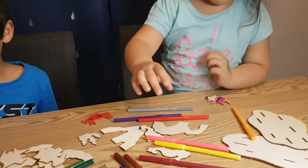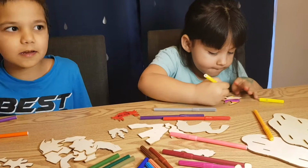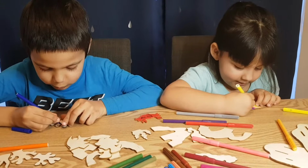Next, okay, so now we'll draw this. What is this color? Blue. No, my favorite color. Like lemon. Like eating lemon. Blueberries. Gonna make blueberries. The blueberry color.